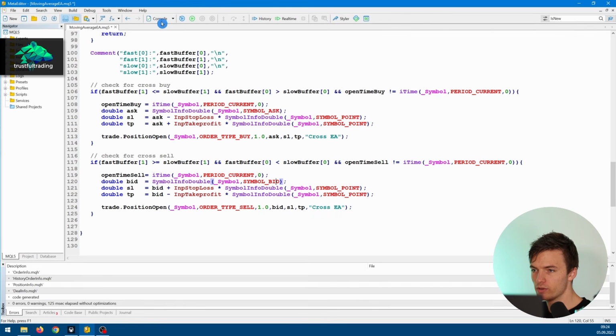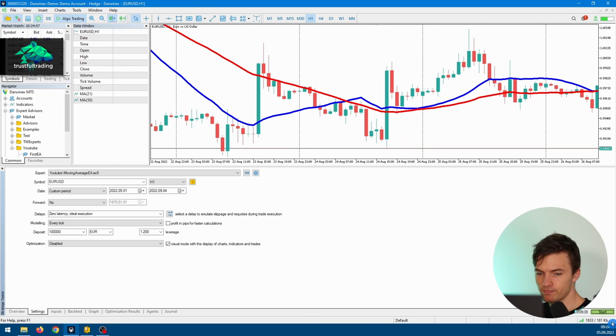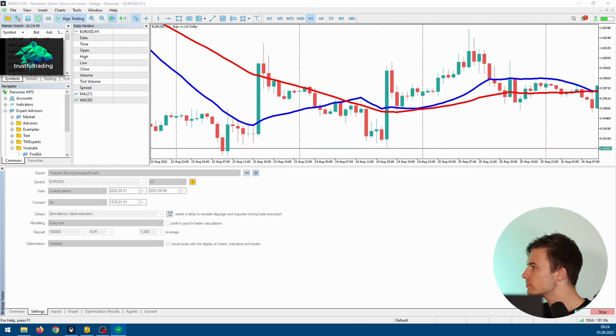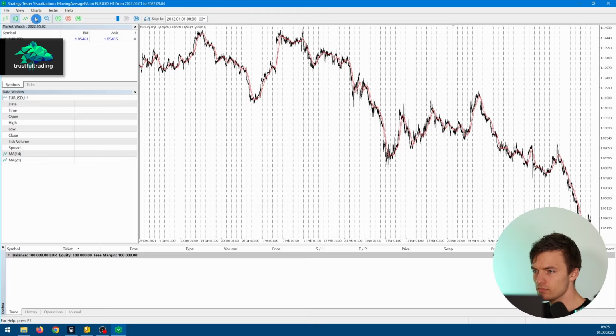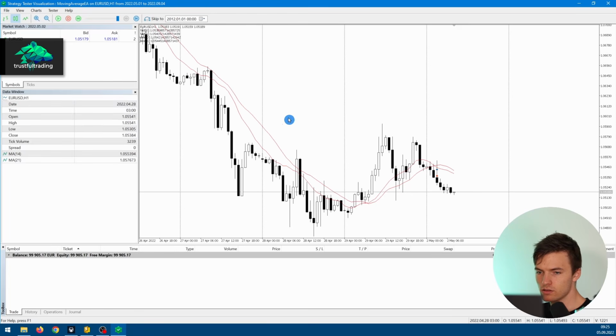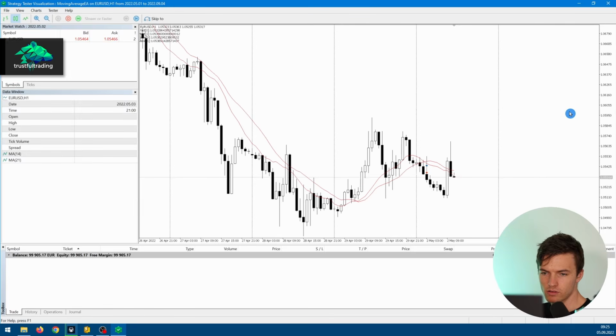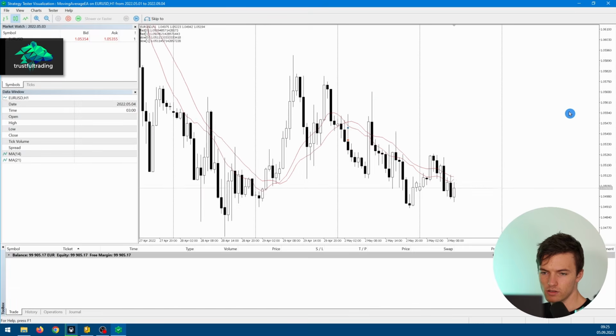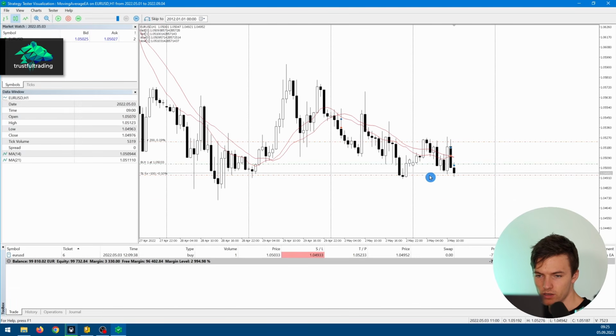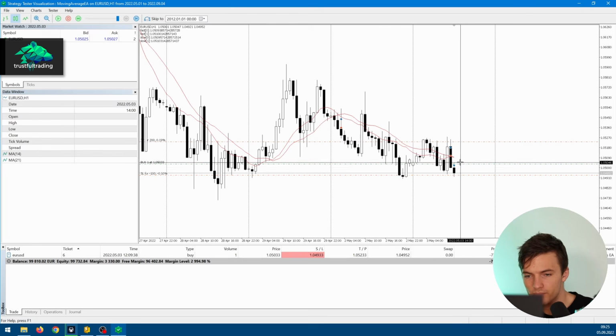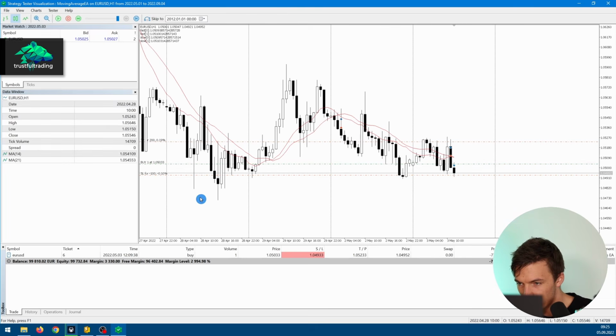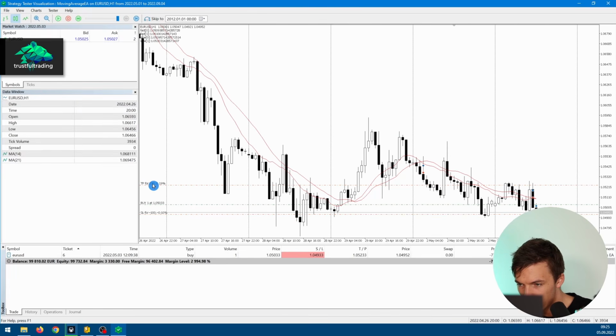And now we compile and test if we got a stop loss and take profit. Let's wait. Yeah. Here we have a buy position and we got a take profit of 200 points and stop loss of 100 points.